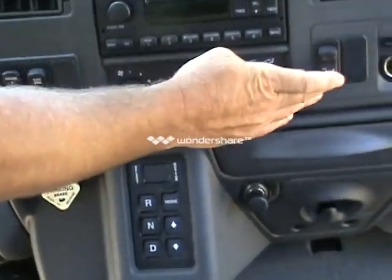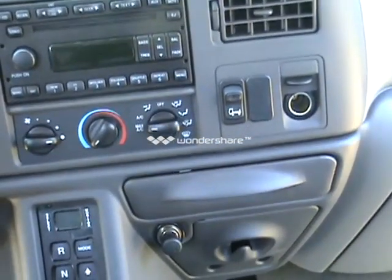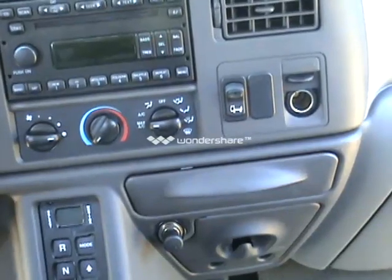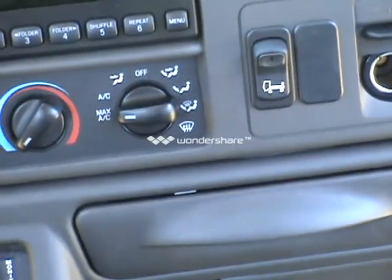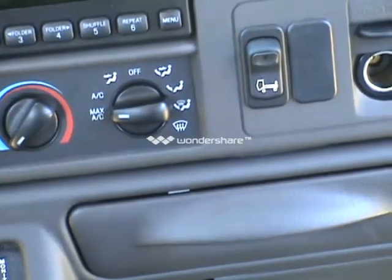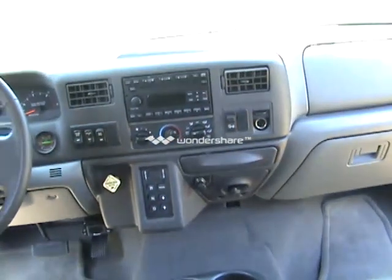Little ladder here, we've got dump valves. We have a full air ride suspension in this truck. So when you want to load your trailer, you throw your dump valve, the whole rear end will drop about 8 inches. Back under your trailer, push the button, air comes up. All you have to crank is the light weight instead of lifting that whole trailer.